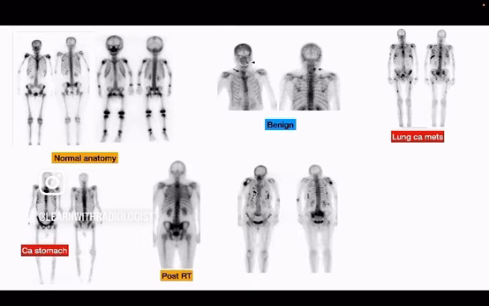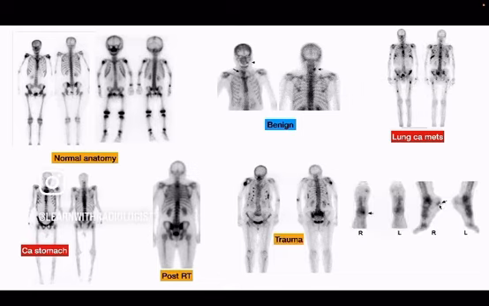And in this scan we can see there is linear arrangement of radio tracer uptake in the rib as well as in the contralateral side and in the appendicular skeleton. This type of uptake can be seen in trauma patients post fracture. There is increased uptake into the plantar fascia in the calcaneal region, and this type of uptake is seen in plantar fasciitis.